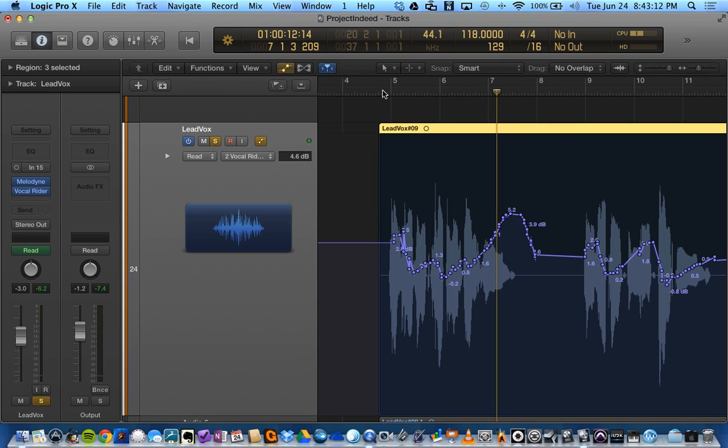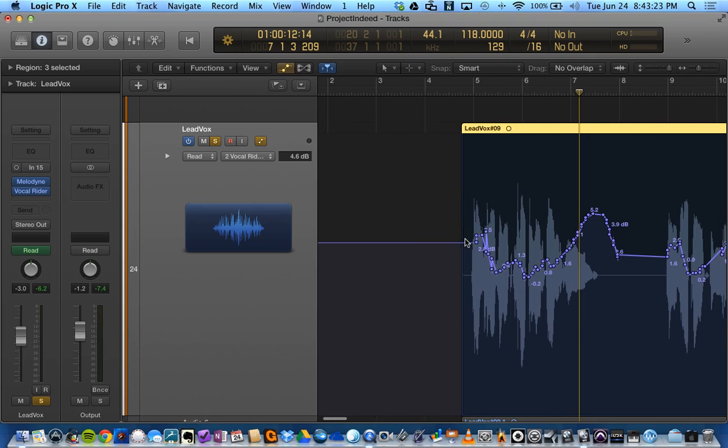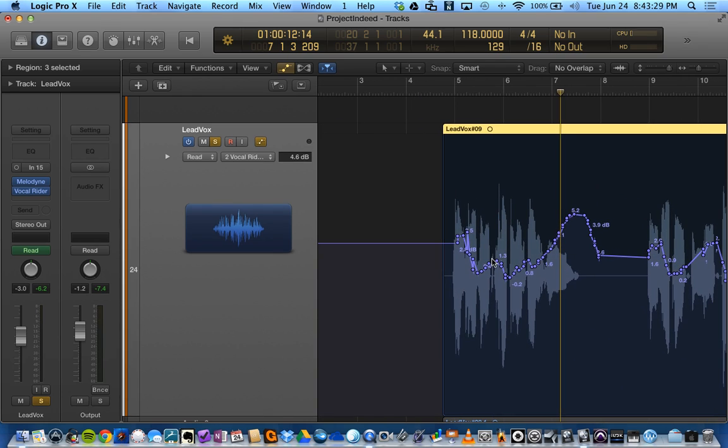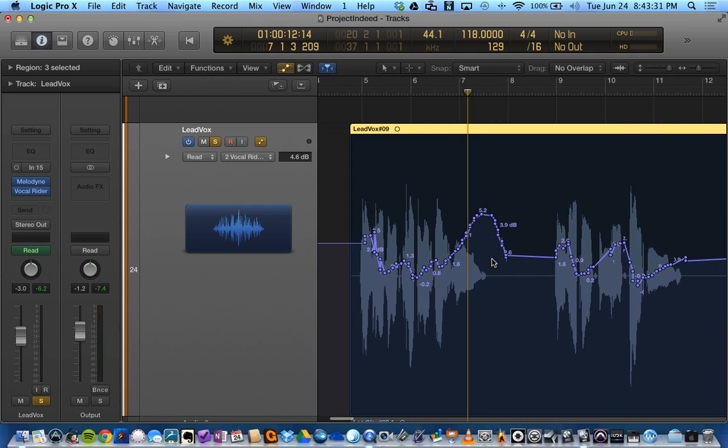Pretty cool, right? It's already really leveled out the track, so I can be using my compressor for coloration and things like that. Obviously, I would go in here and tweak this to get it to be right. The signal came in really hot, so it's actually pushing down a lot of this. But for now, I'm going to leave it for the sake of time. If you want to drop me a comment, by the way, Pro Tools has something called thin automation, which will eliminate redundant automation points.